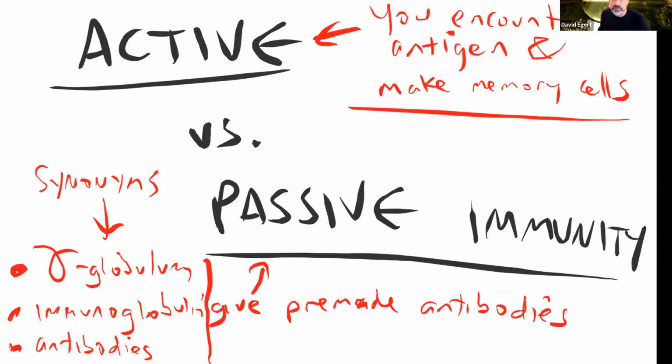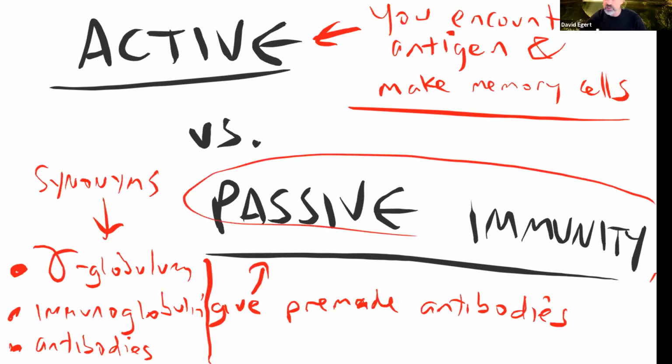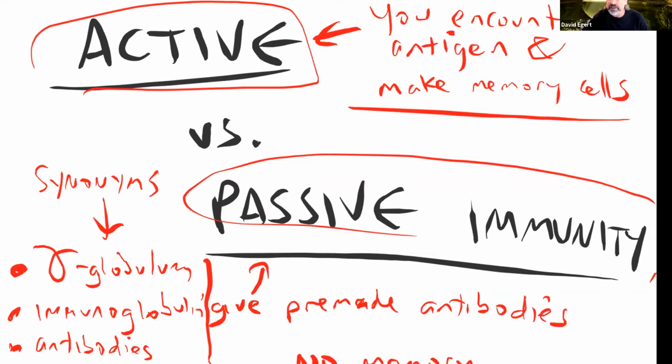It's nice because it's instant and you can just get it with a shot. What's the downside of it? You're not forming memory? Exactly, you're not forming memory. So there's no memory. Eventually, those antibodies cleared out of their system and then they were vulnerable to hepatitis A again. Whereas I can never get it again because I have memory cells and my body will recognize it and take it out. The other thing is you can get active immunity either by getting the actual disease or by a vaccine. The vaccine gives you active immunity as well because it's triggering your immune system to go through its whole process and make memory cells.